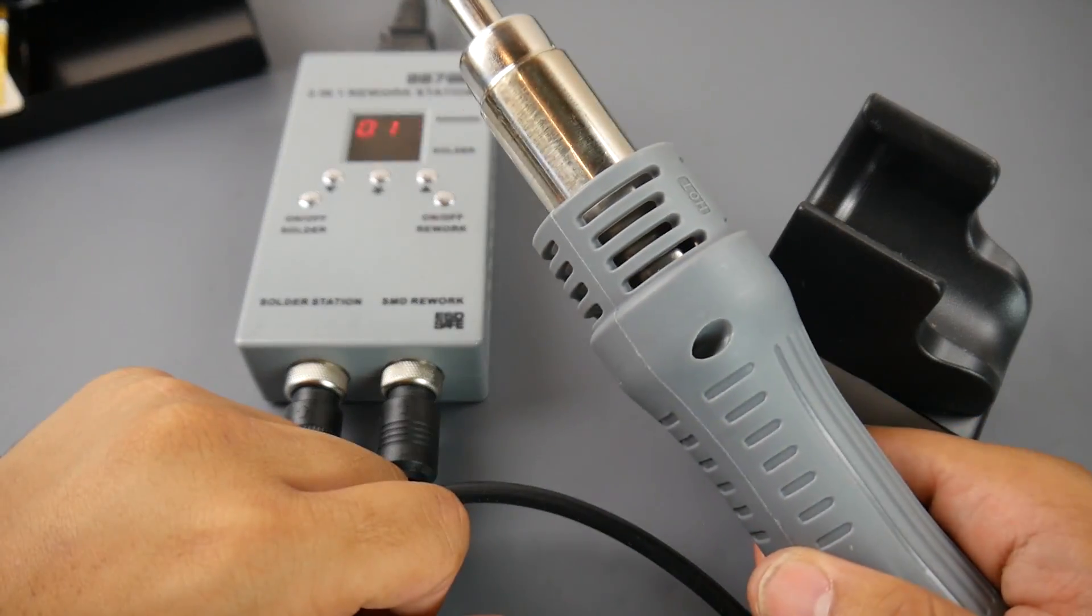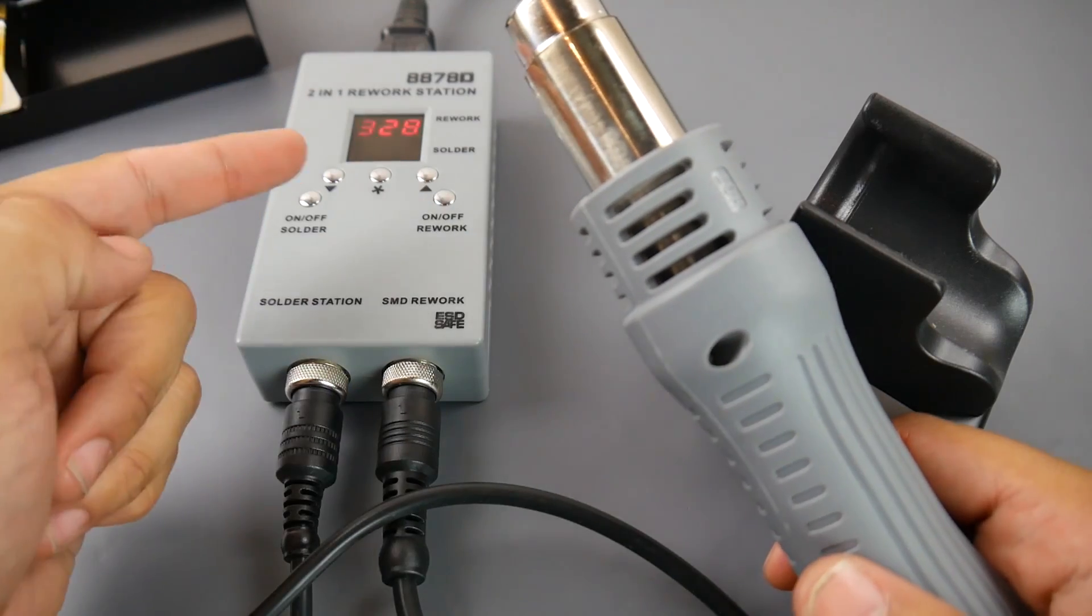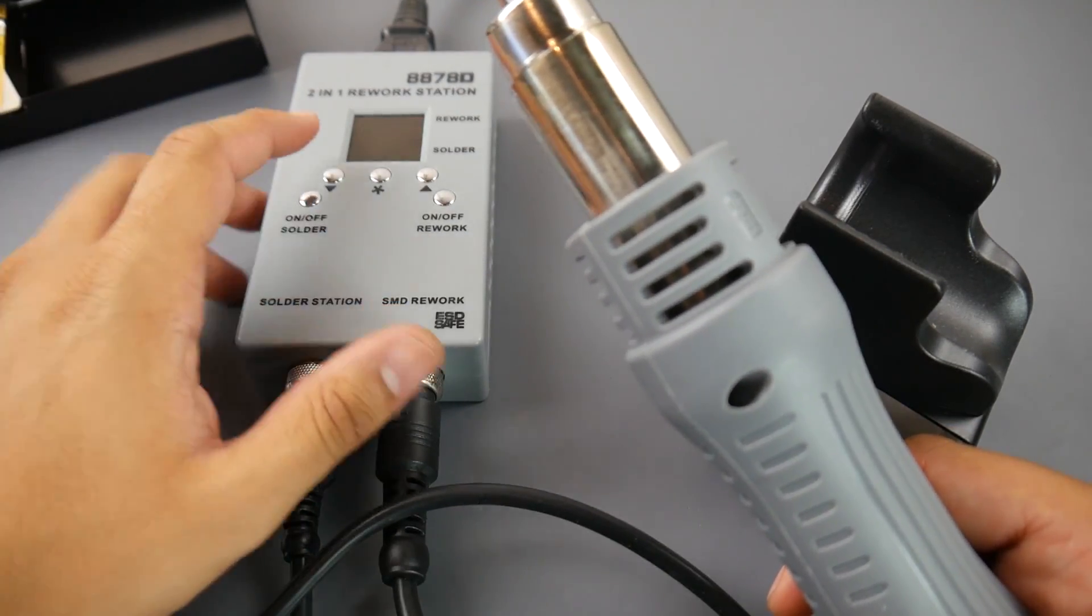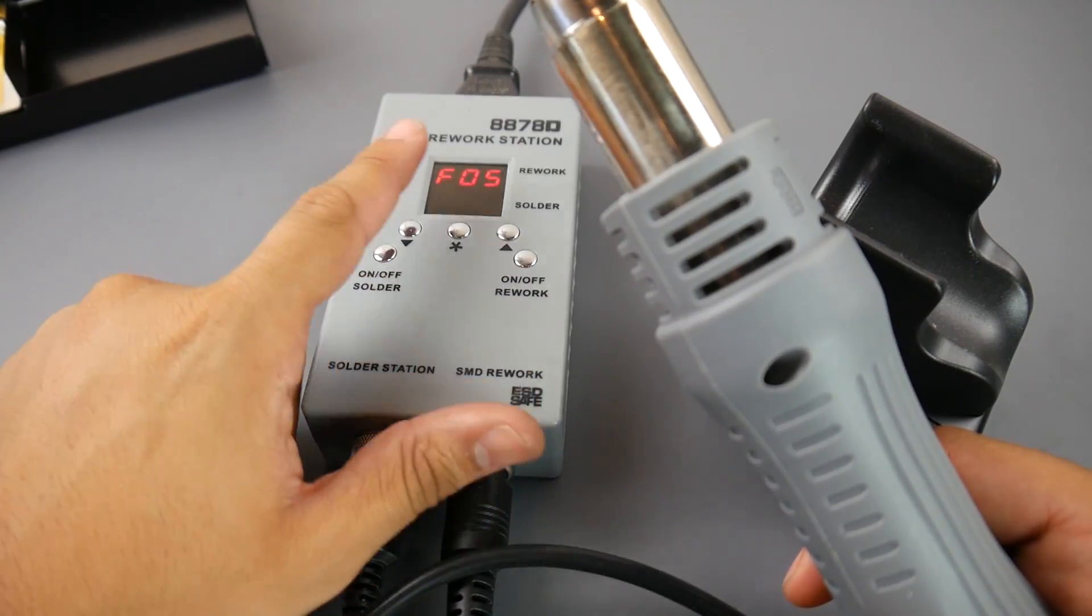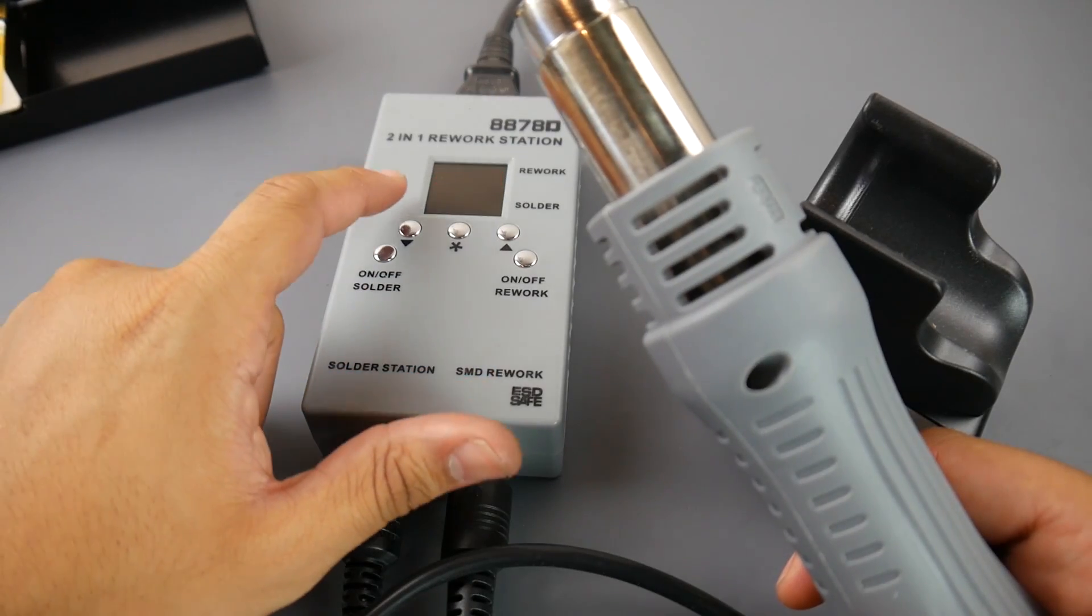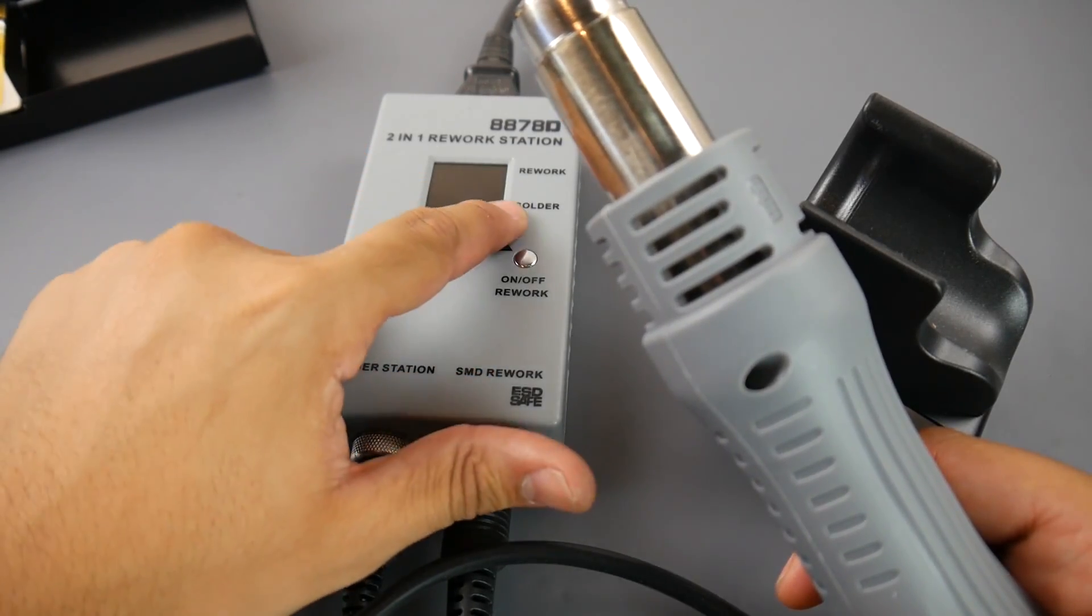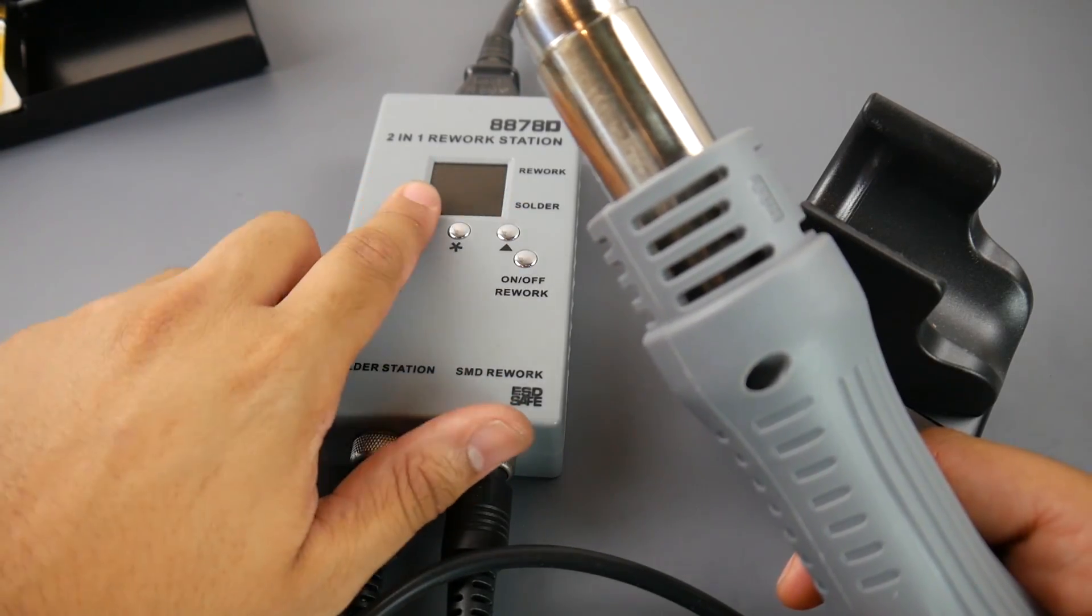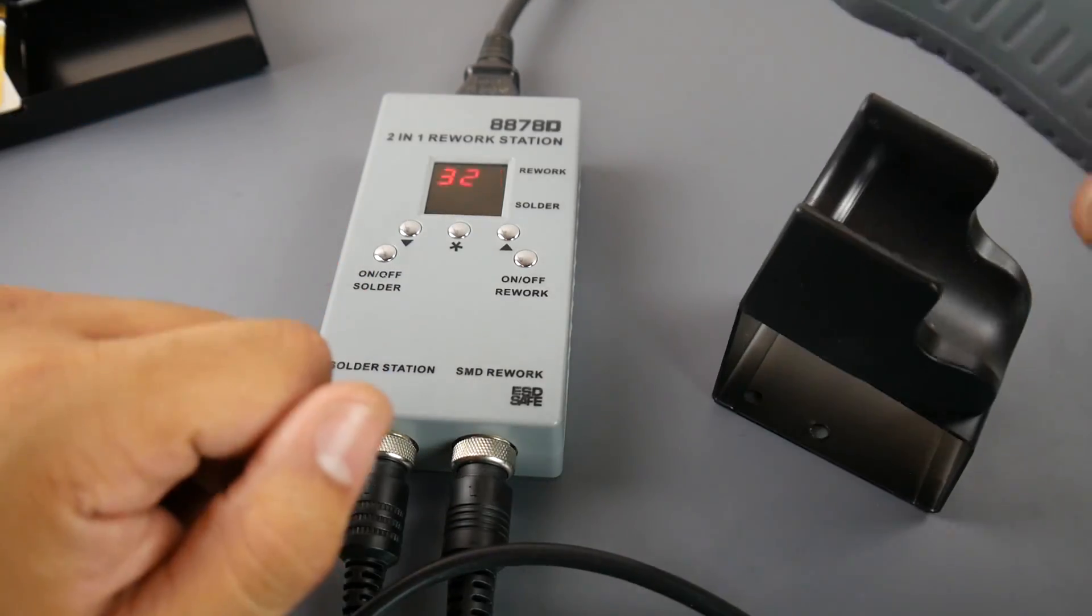It's actually heating up and working currently. If we wanted to change temperature, all we do is click the star here and then we could change temperature as we like. The F05, this is the fan speed, and it goes up to 10, and that's a pretty good blast right there. I like to keep it at five between five and four.